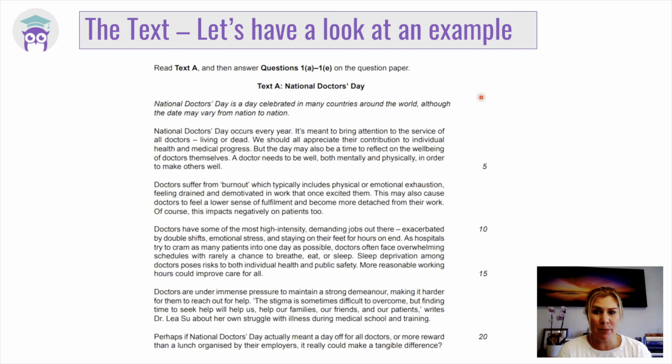Now I would recommend, because there are quite a number of questions and they're guided with line numbers, that you just read this through without worrying about the questions at this first moment. So just have a little read of the text. I won't read it aloud to you, but you can pause me if you want to read it through. But one little tip I will give you about active reading: it's so easy when you're reading to read the words but not take it in.